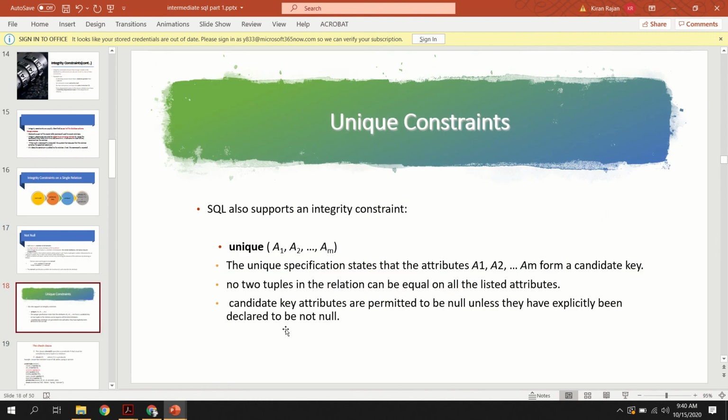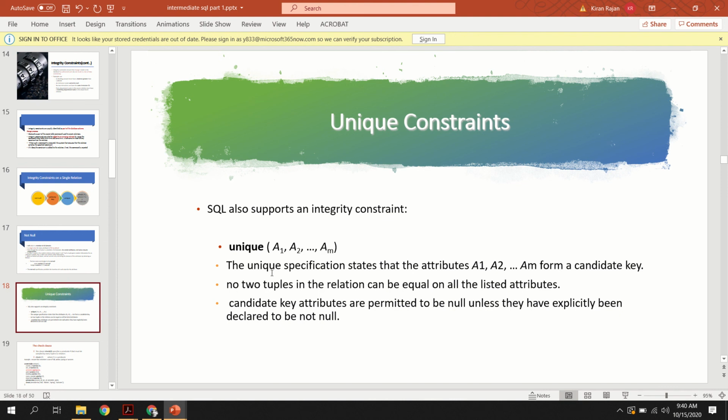The second one is the unique constraint. It is specified in the same manner as not null. While you are creating a table, if you need to set a particular attribute as unique, you use the unique keyword: unique in brackets, with attributes a1, a2, up to am.